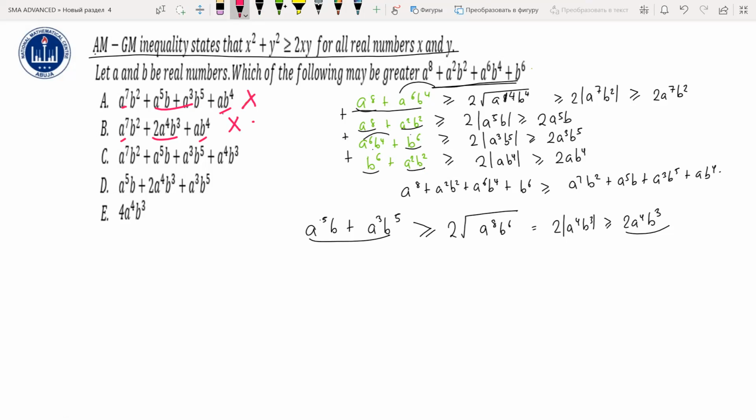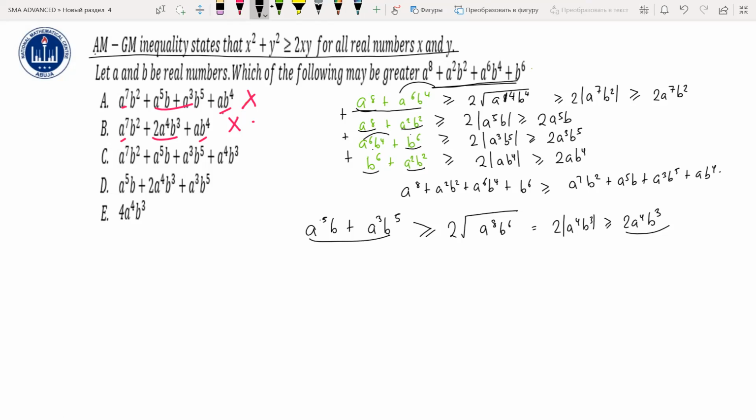After a lot of trial and error on how to apply the AM-GM, I wasn't able to disprove the case for option C. That made me start suspecting that option C may be the answer. To verify that option C is the answer, either I bring a counterexample showing that for some values of A and B, option C is greater than the question, or I try to disprove the other options. First, I'm going to show that the other options are always less than or equal to what we have in the question.